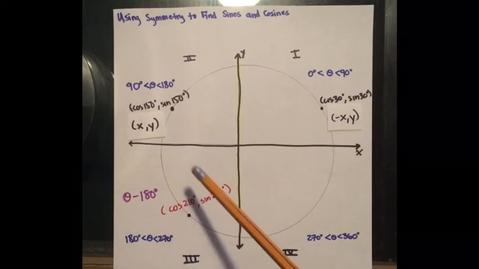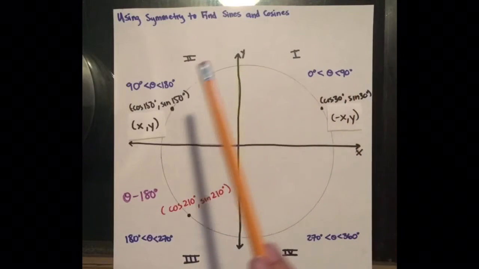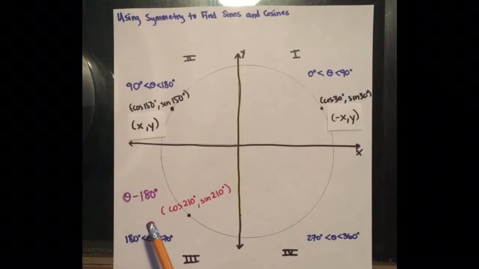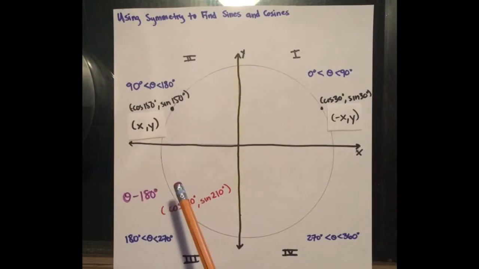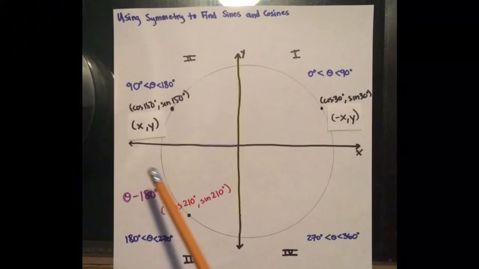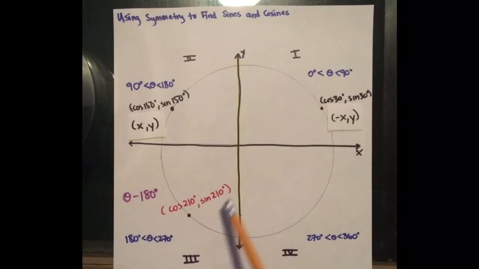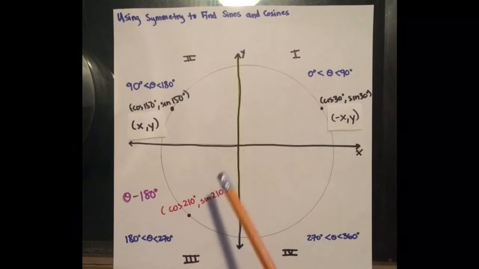1/2. For third quadrant values, a point in quadrant 1, when you rotate it 180 degrees, gives you a point in quadrant 3. So to find sine theta or cosine theta, when theta is between 180 degrees and 270 degrees, which is the third quadrant, think of the angle with measure theta minus 180.